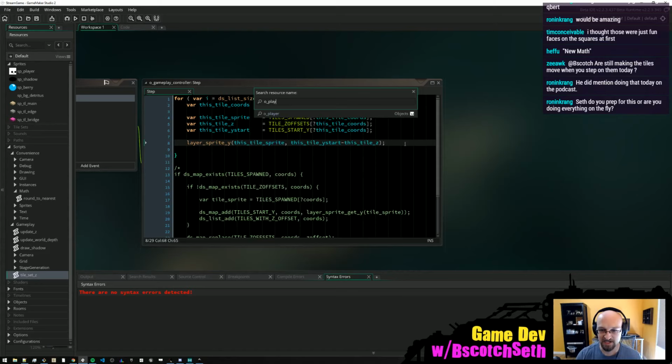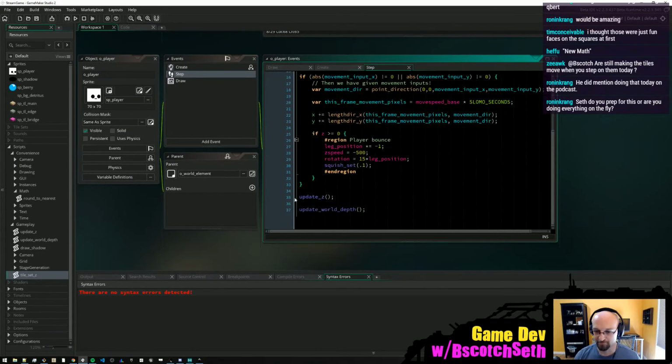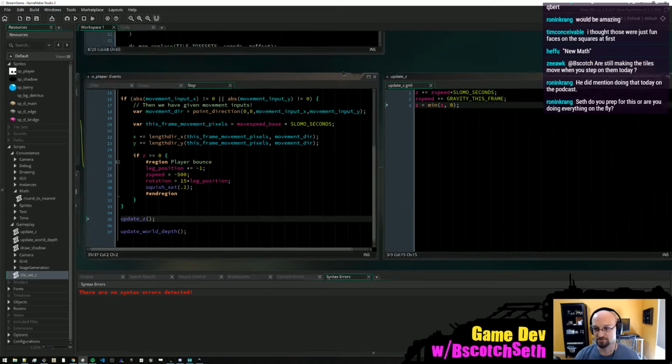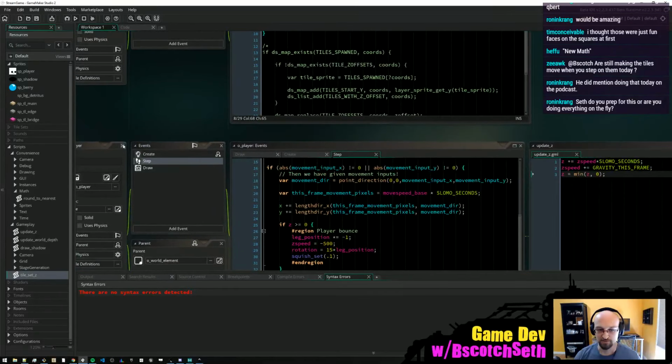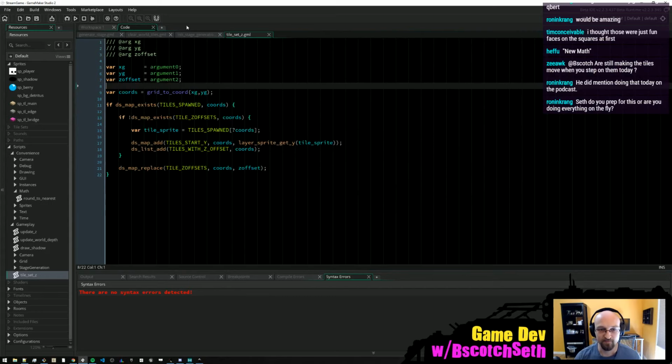And just for safety, let's make sure that we're doing our Z management properly. Let's see, Z speed. So our Z speed goes up, gravity, which means negative Z is vertical. So yes.